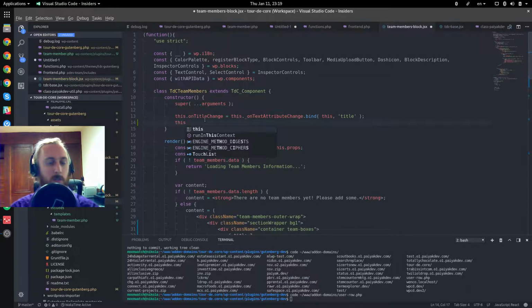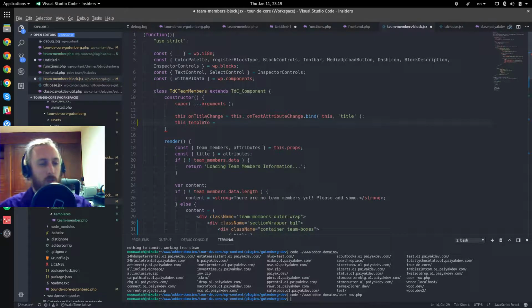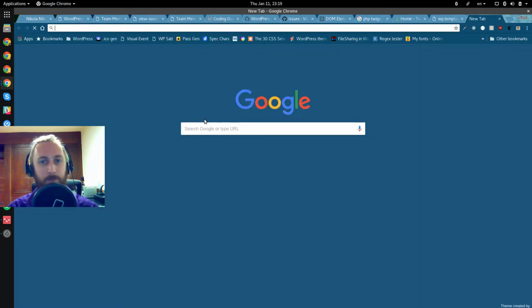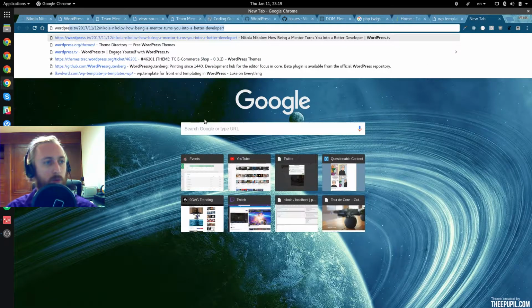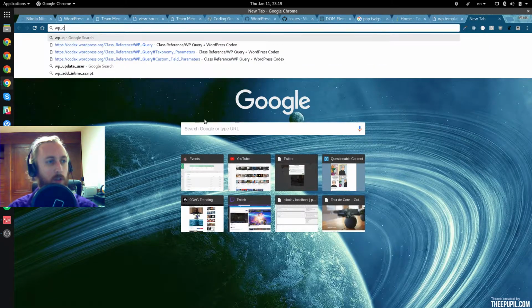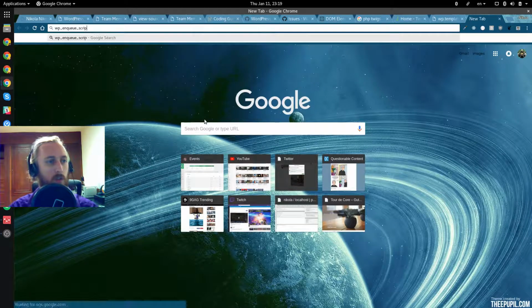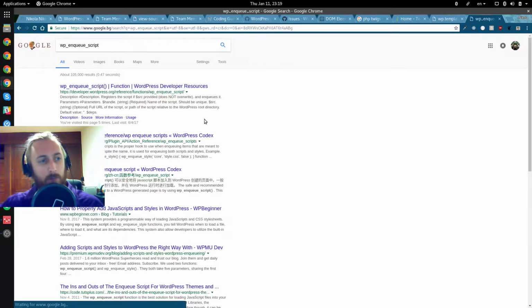So this template equals wp.template team-member. And since we're going to use a dependency, we should add it onto our list of dependencies.